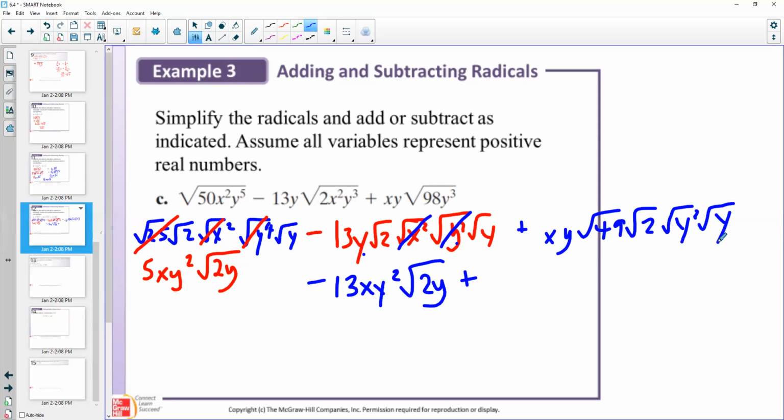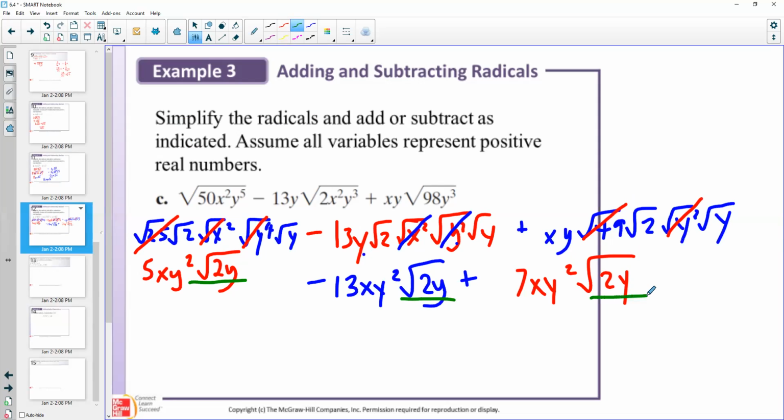Okay, now break stuff up. Oops. The square root of 49 is 7. I have an x. This guy is going to become a y. So then I'm going to have 2 y's. That's a y squared. Radical 2y. So now we got to look. The radicands and the indexes match.